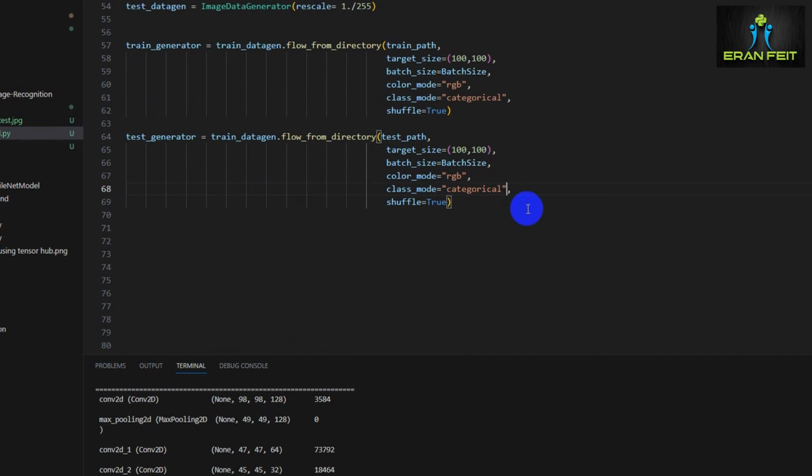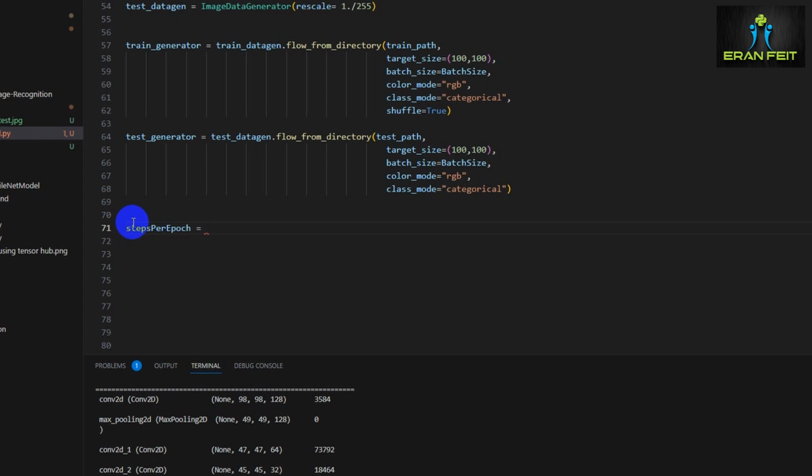Next, we are going to do the same for the test dataset, and the difference is that we are going to use the test generator, and we don't need to shuffle the images. So now we have a train dataset and a test dataset that are named train generator and test generator.